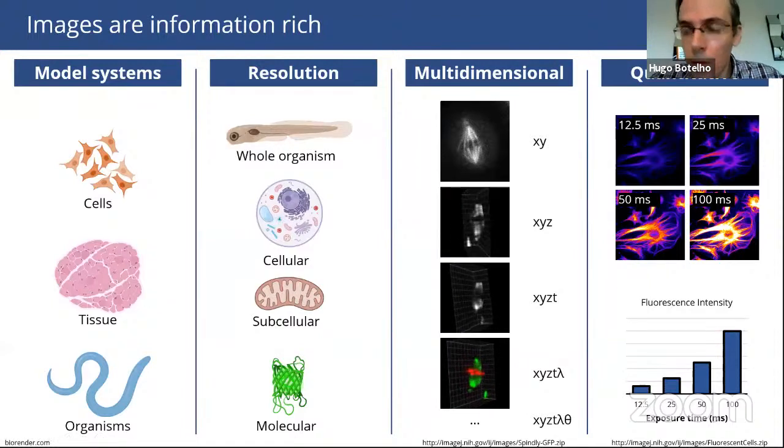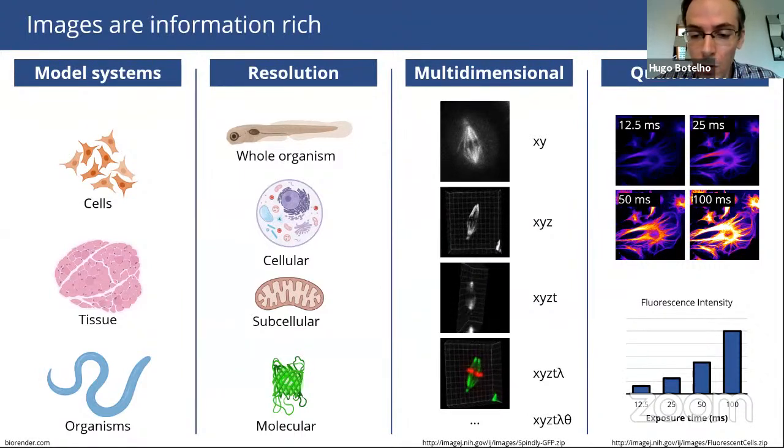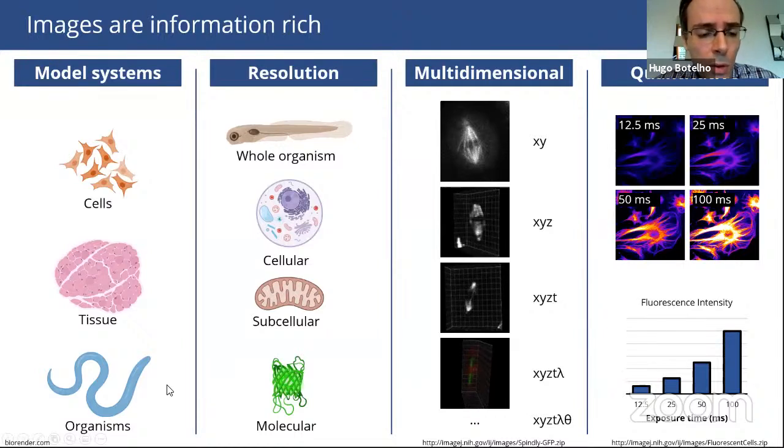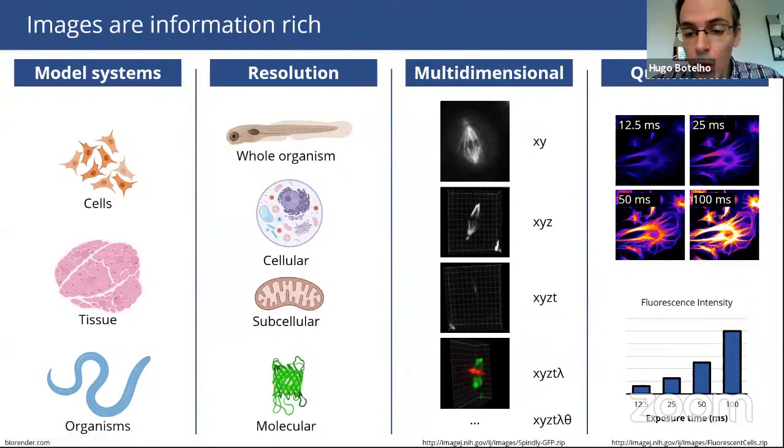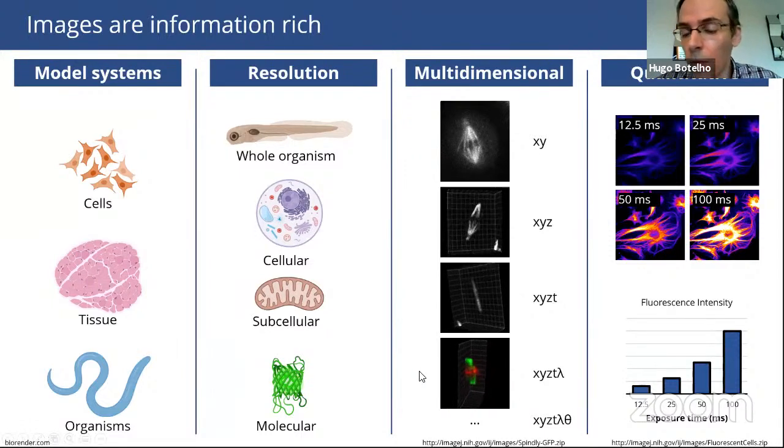And as we are talking about screening, we use images for the experimental part in our work, because as you all know, we can inspect many different kinds of phenotypes with microscopy, as we've seen with all the previous presentations in this webinar series. So you can use microscopy to probe different kinds of model systems, from cells to tissue, even to whole organisms, and get resolution at any point from the whole organism to the cell, and even to subcellular and molecular components of the cell. You can even do this in different dimensionalities, so in XY and also in Z to account for the third dimension, and you can also perform experiments over a long time and using different probes.